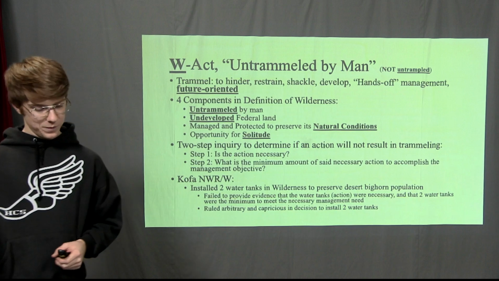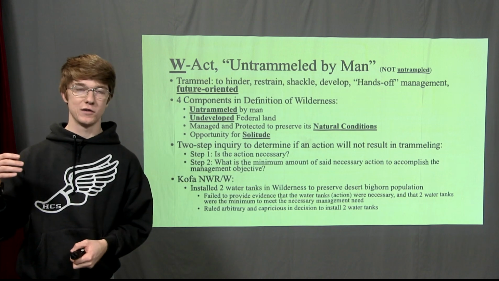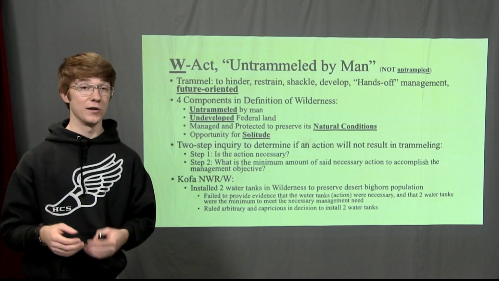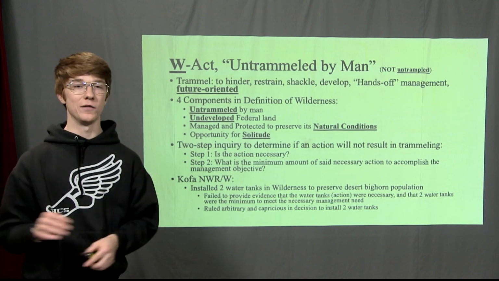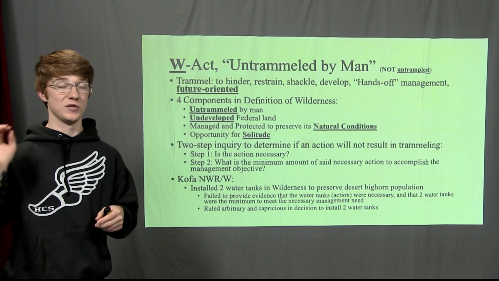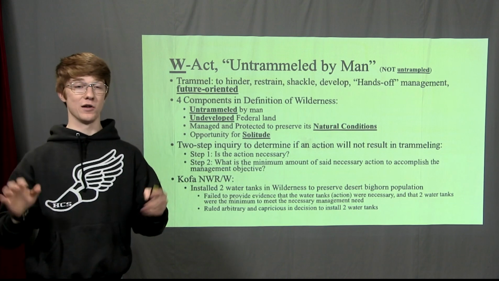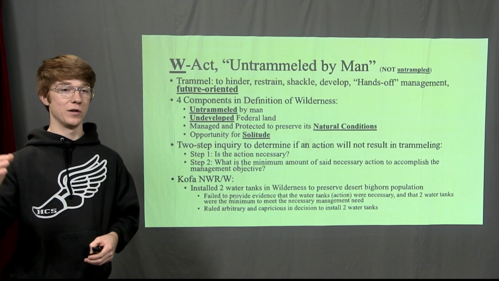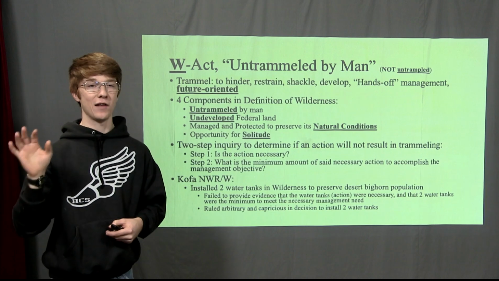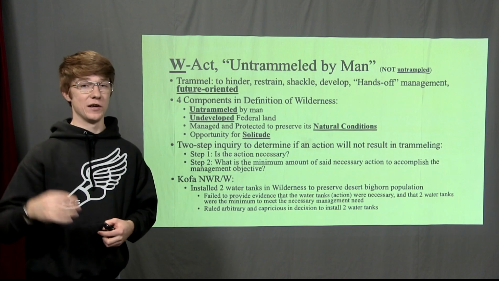Just to go into the dictionary definition, to trammel something is to hinder, restrain, shackle, or develop. So something that's untrammeled is not hindered, not restrained, not developed. It's that hands-off management. It's letting those natural processes and natural conditions go on in those wilderness areas. It's letting those fires burn. It's letting those insect and disease outbreaks happen. At least in theory, that's what untrammeled should mean, letting those processes take place.